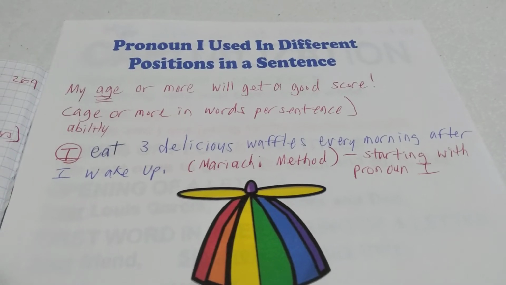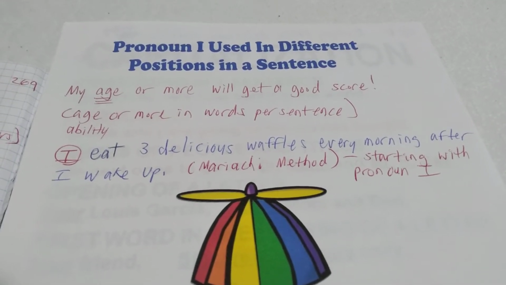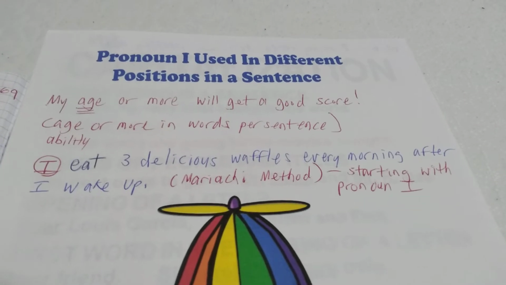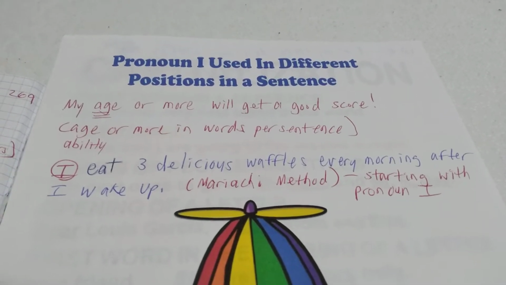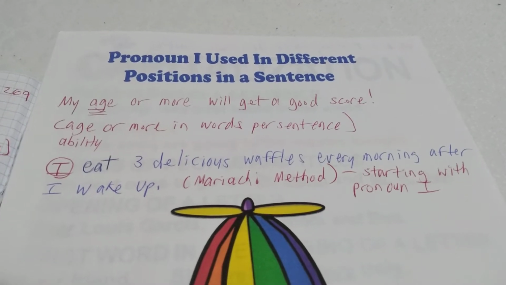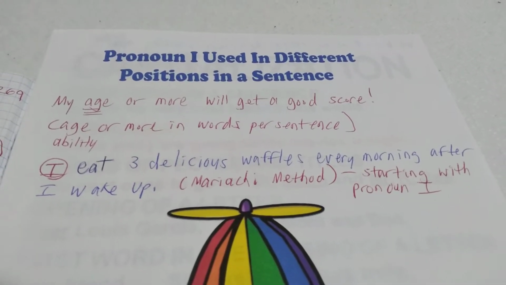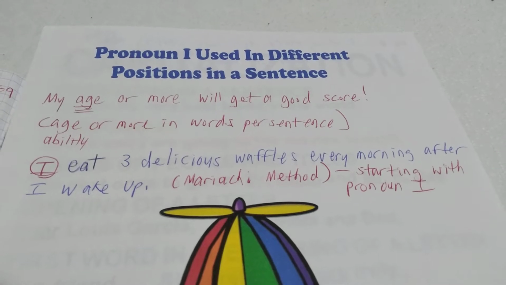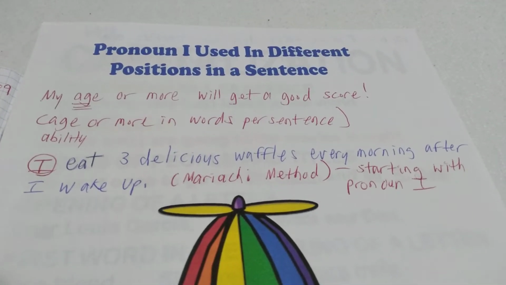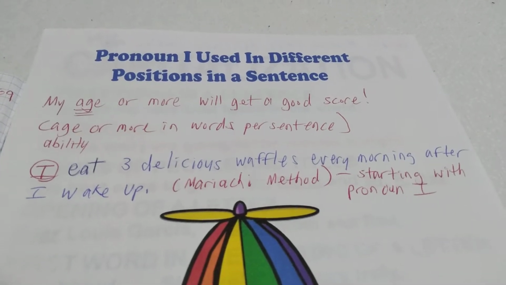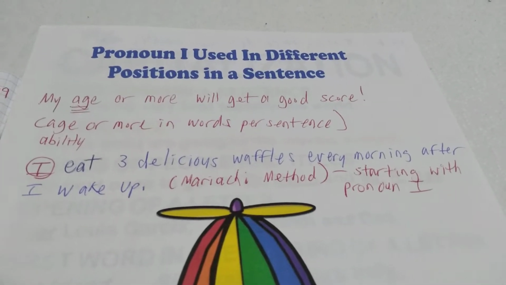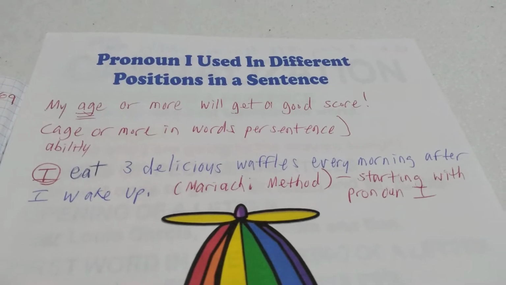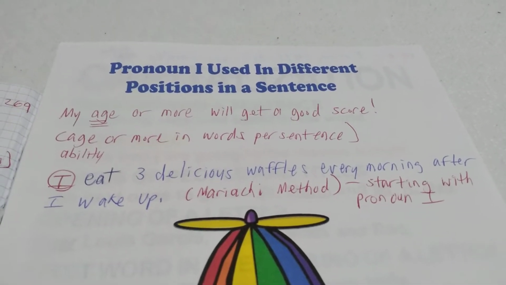We just started our revising webinar, combining reading objectives with revising. That first one will be this weekend. In fact, I'll be posting the first one for you who purchased it this evening. This one is going to be sentence writing across grades, depending on age and ability, and also two capitalization rules: the pronoun I, used in different positions in a sentence, along with capitalizing the first word in a sentence regardless of how long it is.